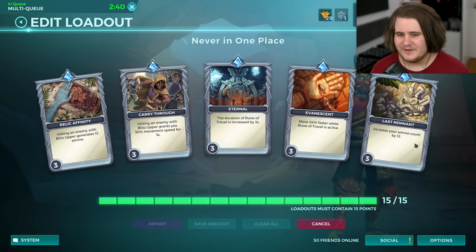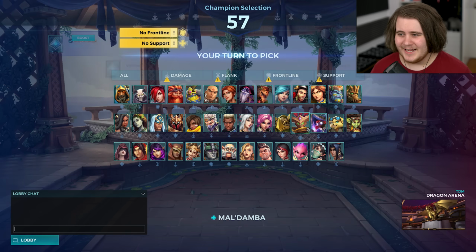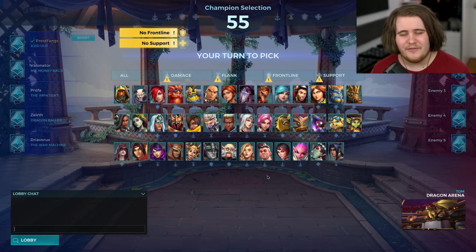See, Talus 1, for example, is kind of weird. Ammo count, ammo regen, movement speed after a punch, increased duration, and then increased speed. Not a terrible loadout, it's just not like what most people go for, if that makes sense.